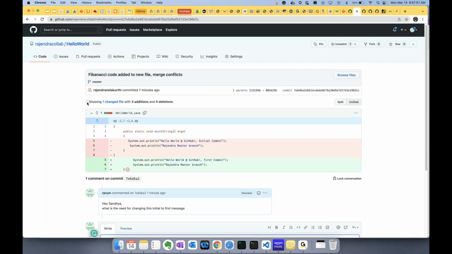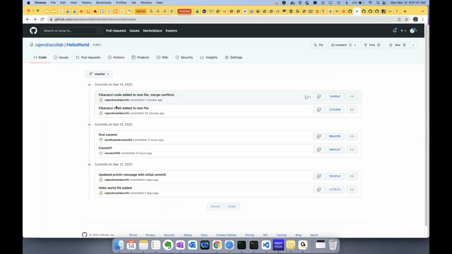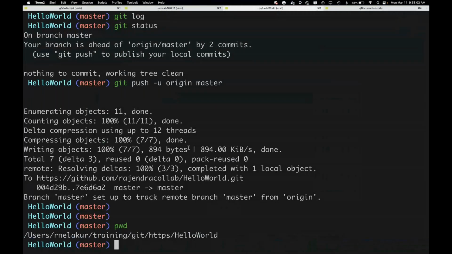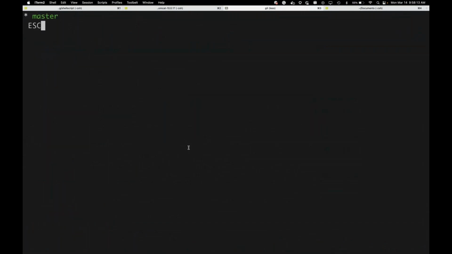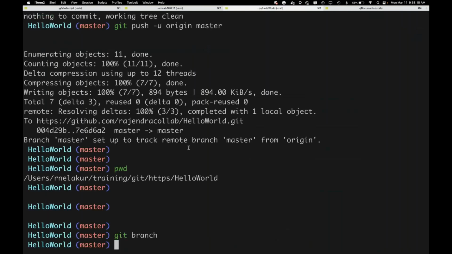And yeah, let me just go back. So here we have the latest code which I have committed, and let's discuss branches. So far we have one single branch. To create a new branch we can use git checkout -b followed by the branch name. Now, in this case I'm creating the develop branch.